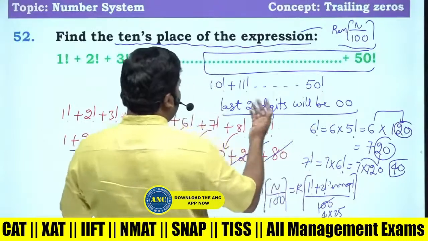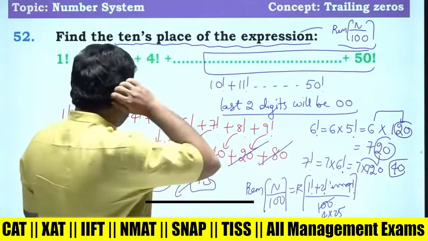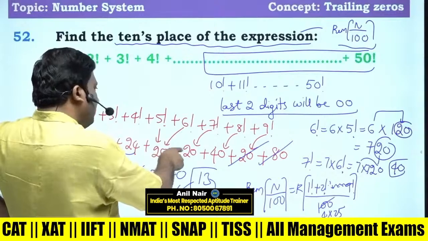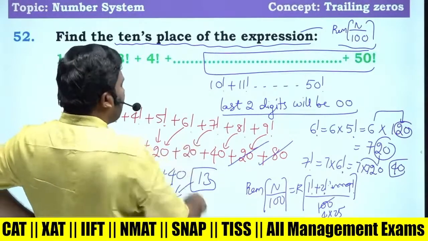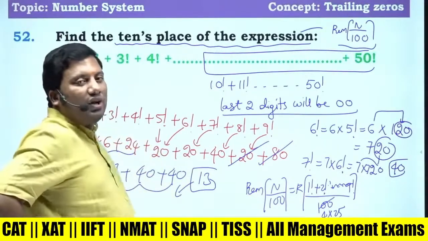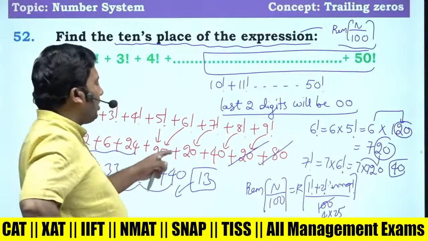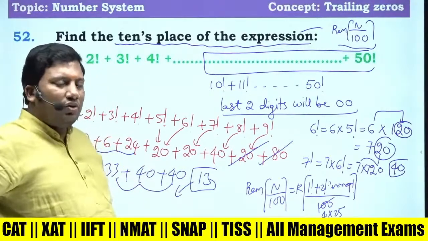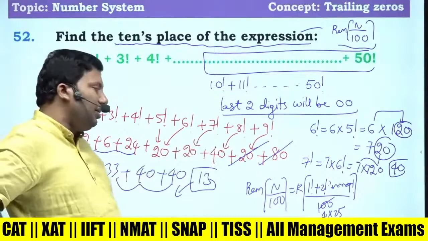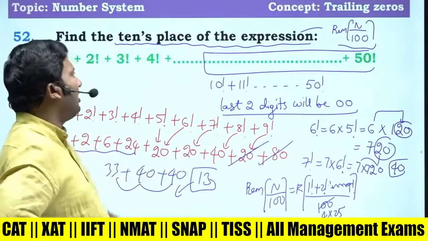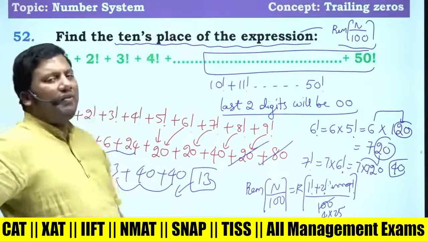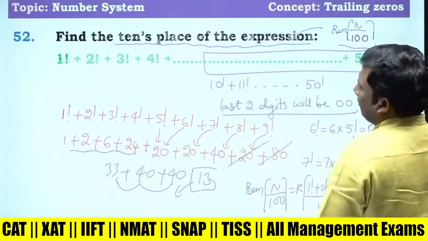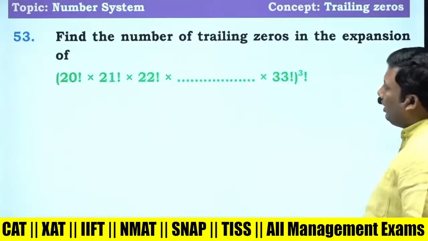25, just check it out, where all it will be divisible. Suppose if you take 25, 6 factorial is 720. 25, it is not divisible. 7 factorial is 5040. You can check it out. Otherwise, divide it very naturally. Another, just tens place, divide these number by 100. This idea, it is very clear, sir. This idea should be clear.